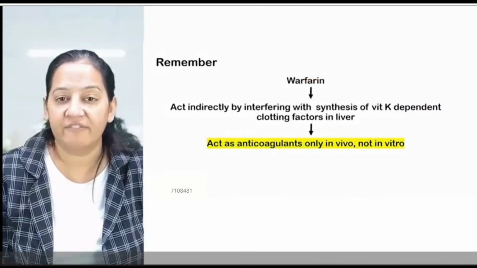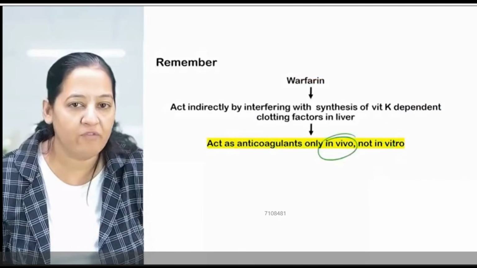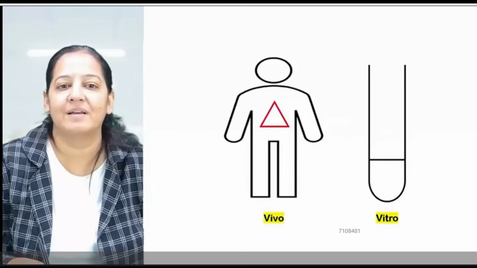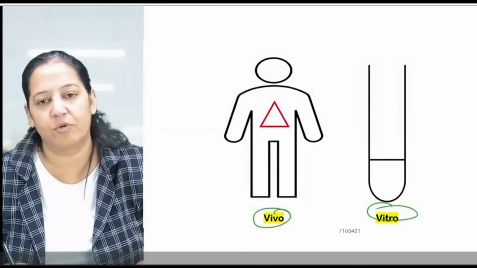Now learn three more things with the mechanism of action. Number one, warfarin works in vivo, not in vitro. You know what is vivo and what is vitro? Vivo is in a living person. Vitro is the test tube, I mean outside the body. Outside the body is known as vitro. Vitro is the test tube.